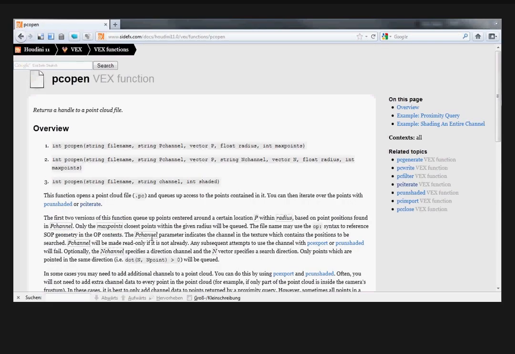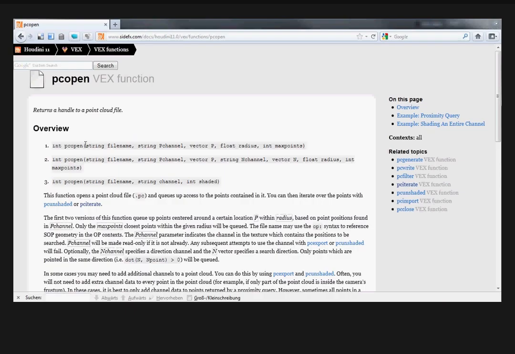The pcopen function opens a point cloud file. We can specify a point in space, we can specify a radius, and what we get back is a handle to a point cloud. By means of this handle we can iterate over all points and import all attributes around us.